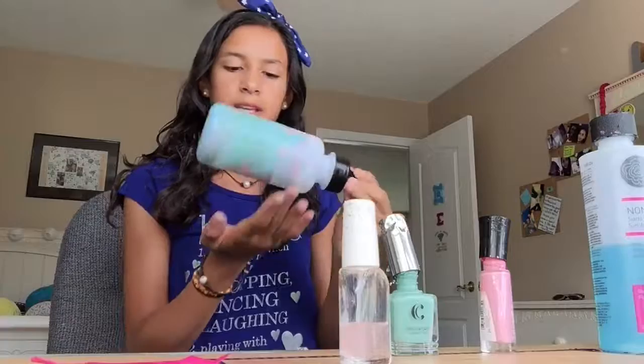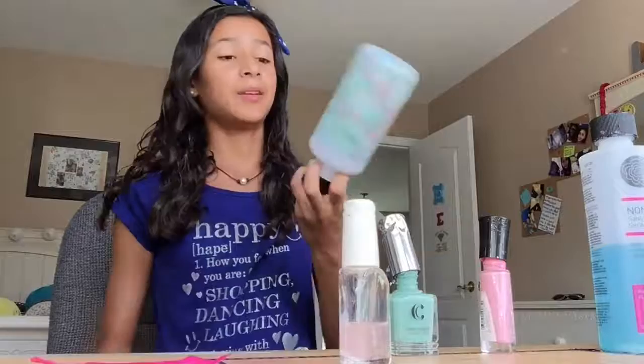So that was how to make a nail polish water marble. This has been my first time because I didn't even know this would work. I mean it worked. It worked pretty good. Like, I would do this for my water bottle.